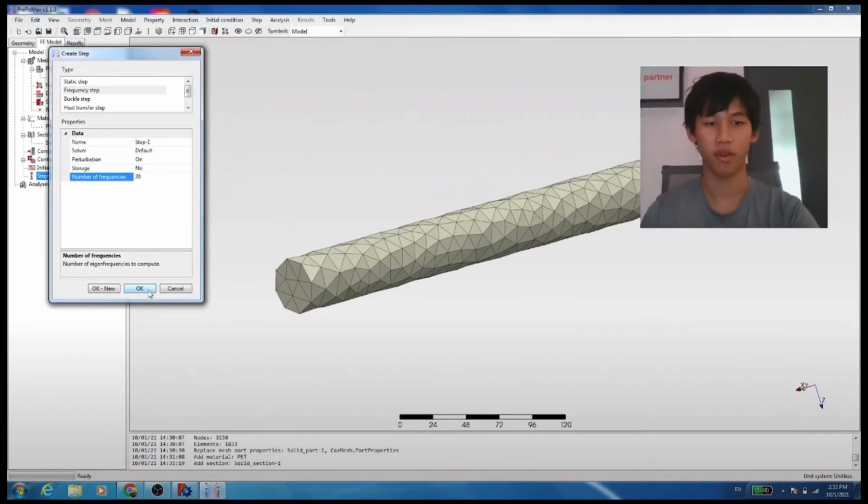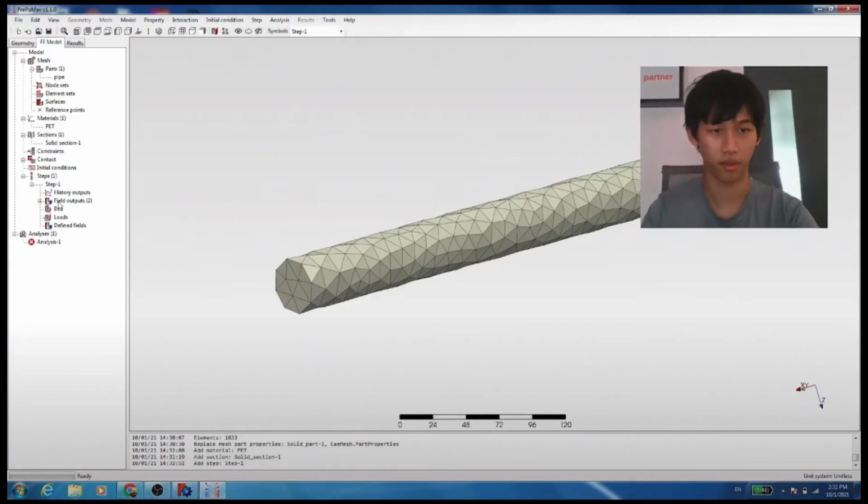Every program will start at the lowest frequencies first. This object is a long object, so the frequency is lower than for a short object.